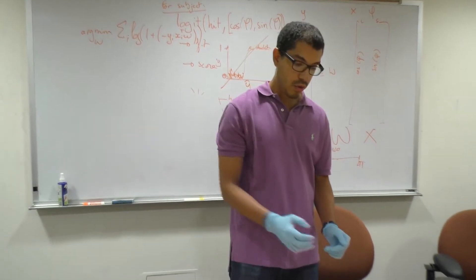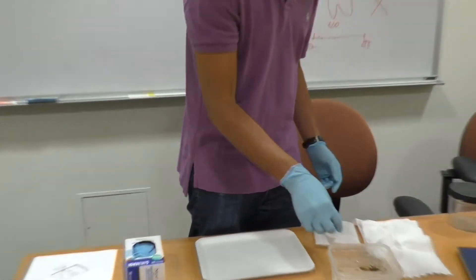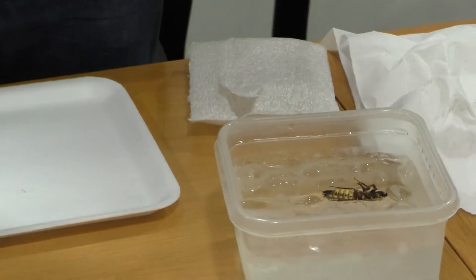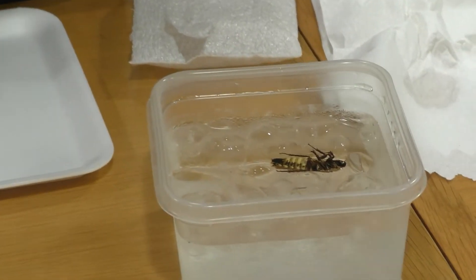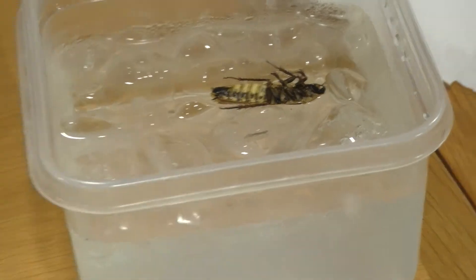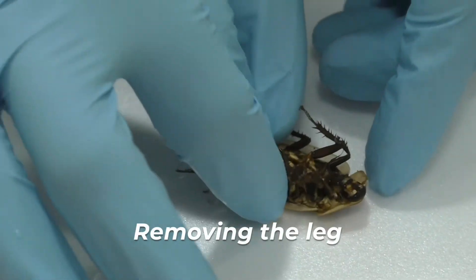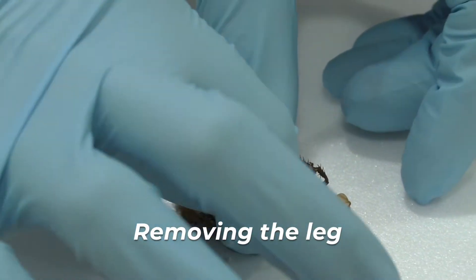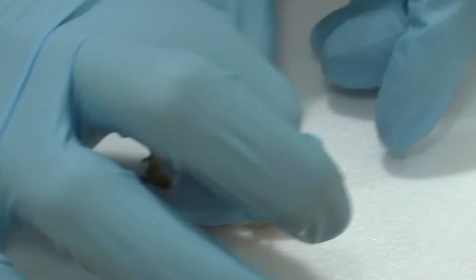Okay, so once you have your roach anesthetized, you're going to want to take it out of the ice and you're going to want to pull off one of its back legs. So when you pull off one of the back legs, you want to start from the inside and pinch it and pull it off in one motion. So take it out of the ice. Just like that.